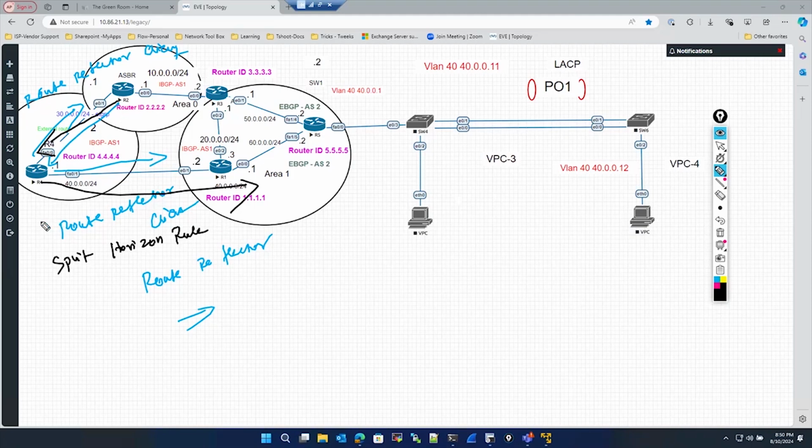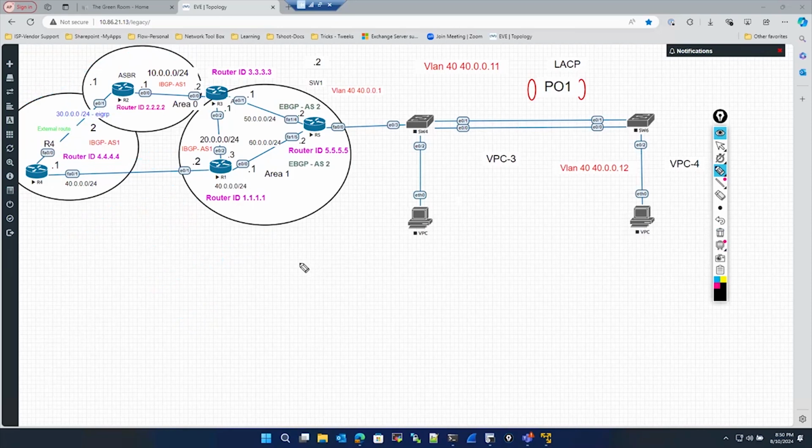To overcome the split horizon problem, I can use two solutions.